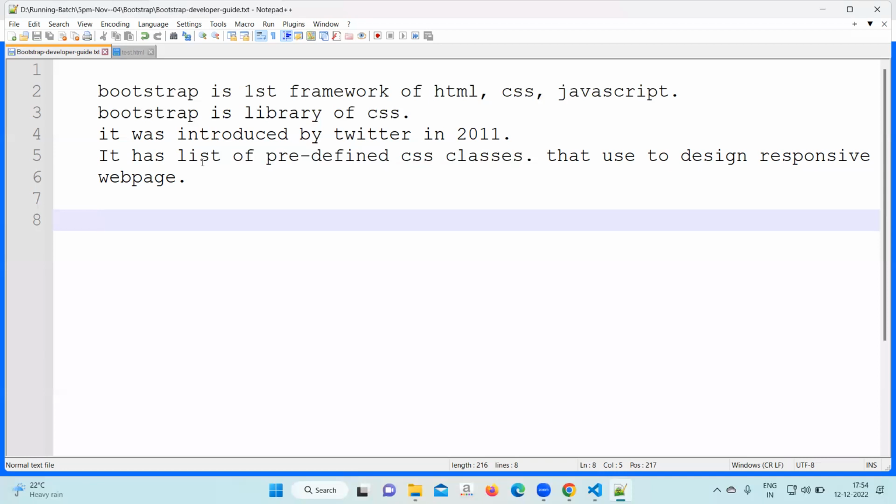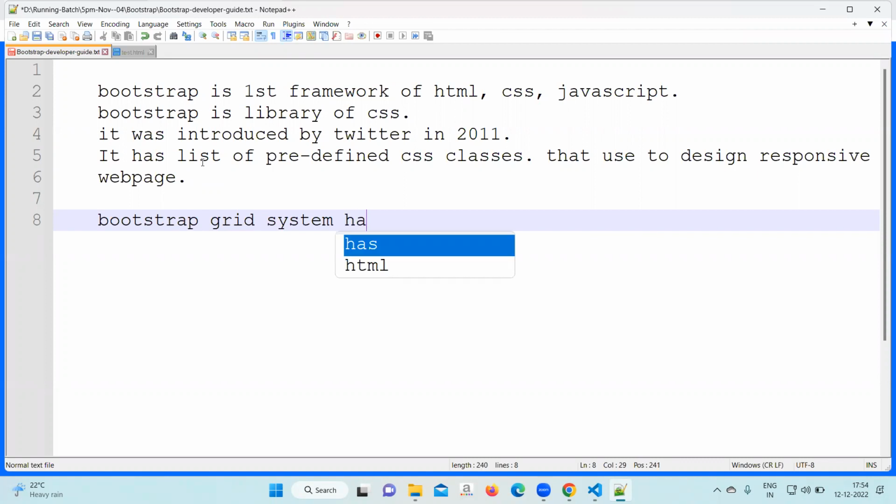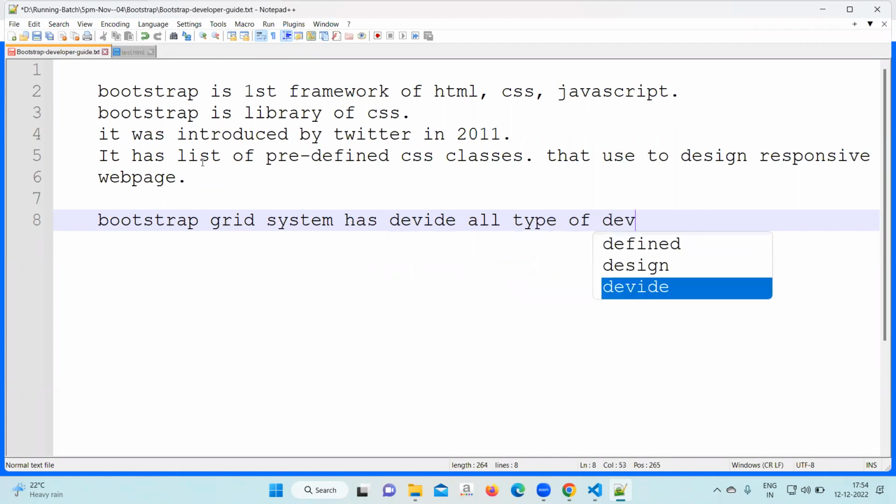Now you will write below. Bootstrap grid system has divided all the devices into 6 types. The algorithm name is called grid system. Bootstrap grid system has divided all types of devices.